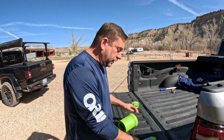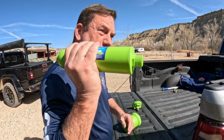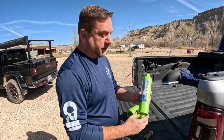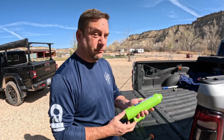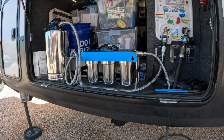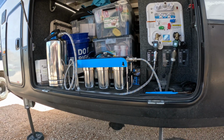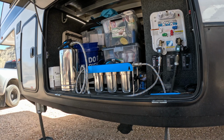Right. Then the other thing is, this is a 1 micron. I don't know if you can hear that. It's a solid core. I'm not saying this doesn't filter the water, because the testing in the rig shows that it does a fairly good job. It's better than tap water. I question how much cleanliness you can get. Everything fits right there, so when it gets below freezing, it's still in the water bay, and I don't have to worry about anything freezing.